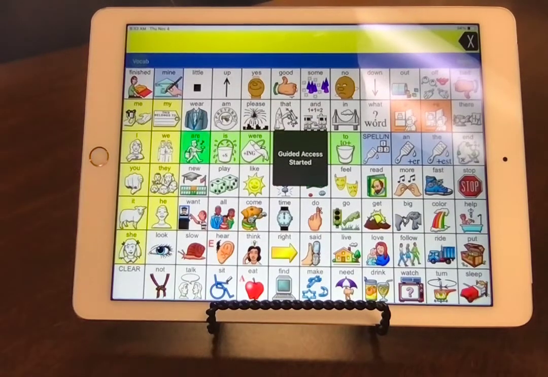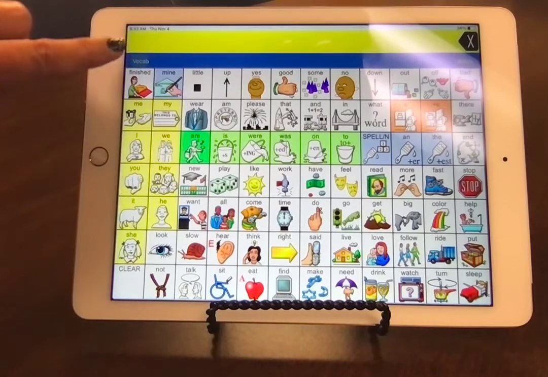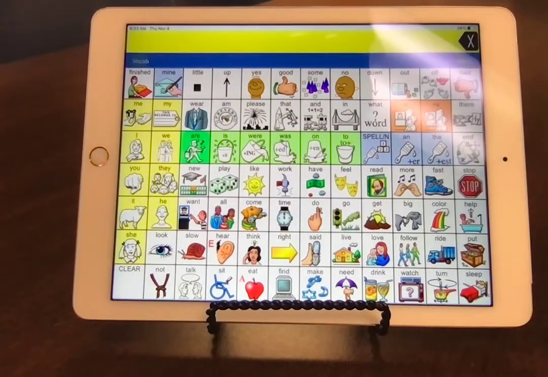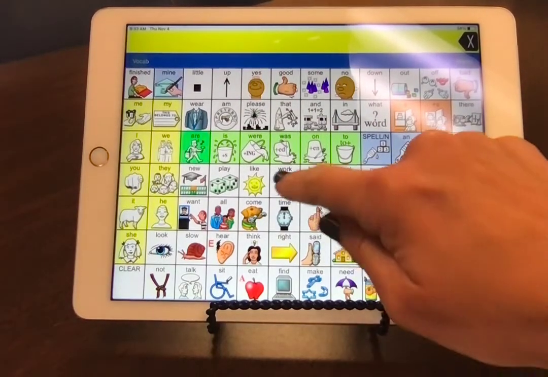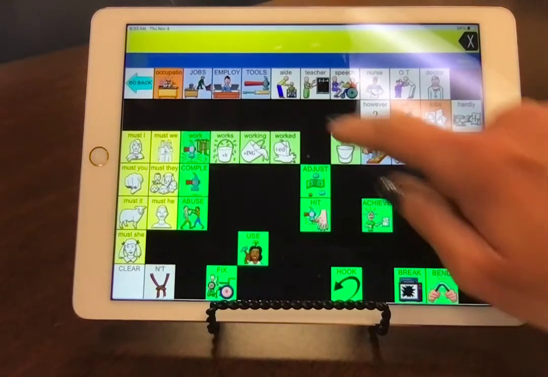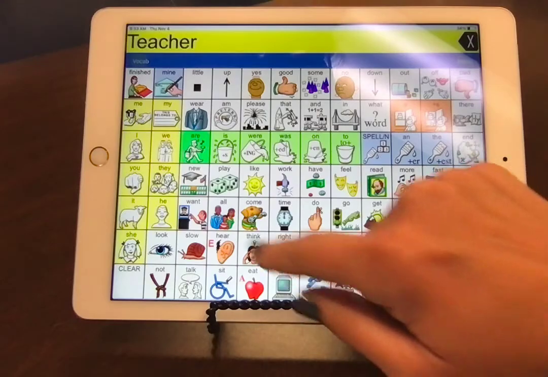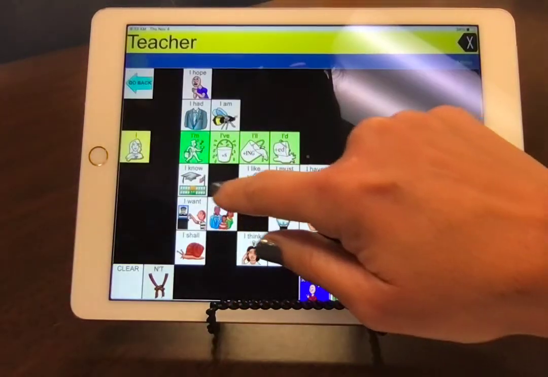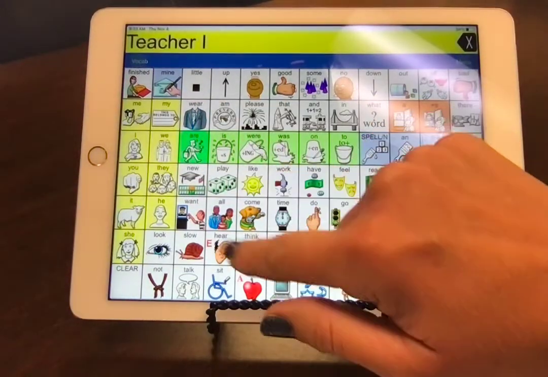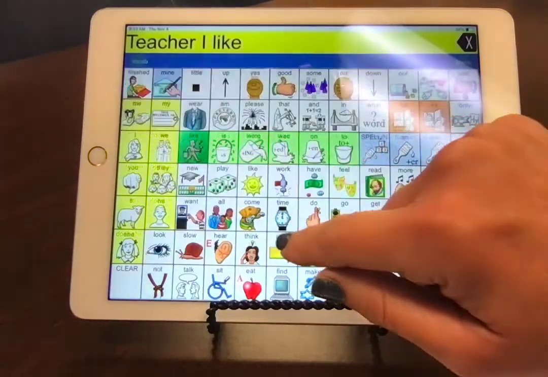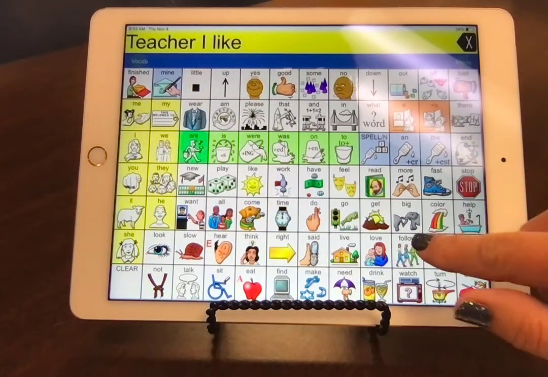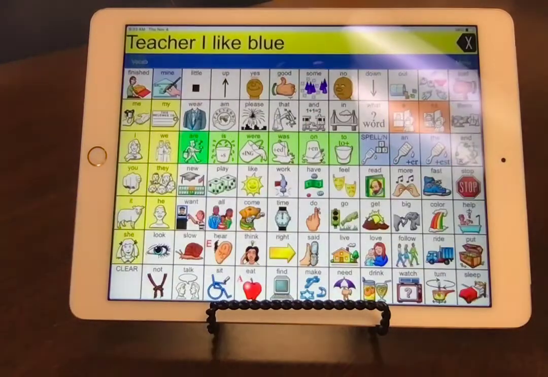All right, and now you can see a little shadow over both of those. So that means I still have work with my teacher. Teacher, I like blue.